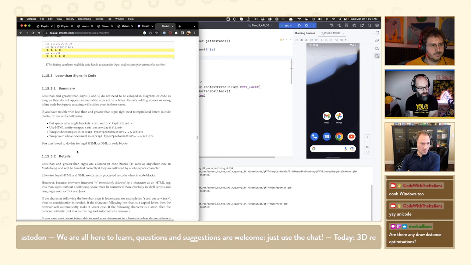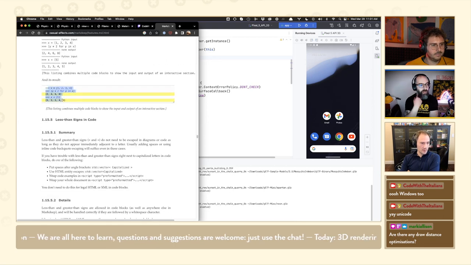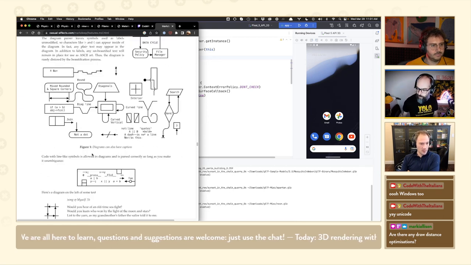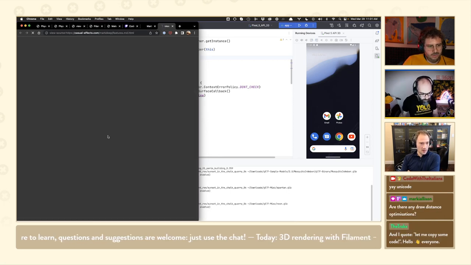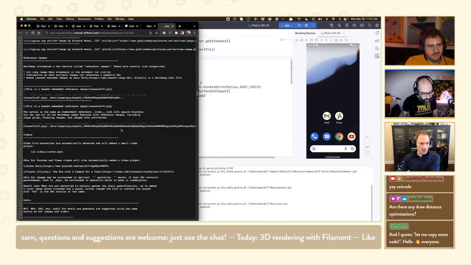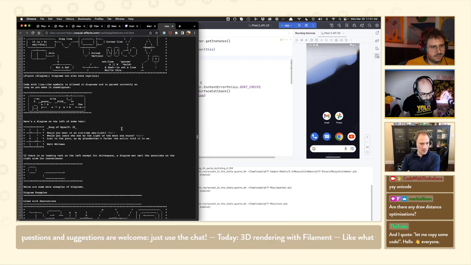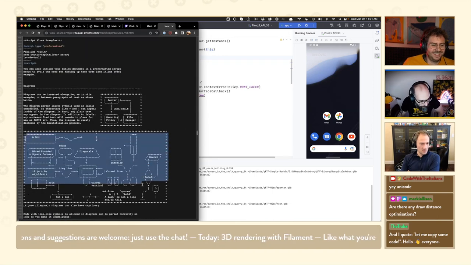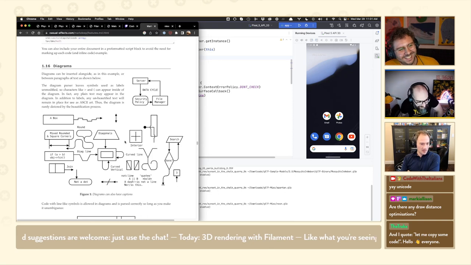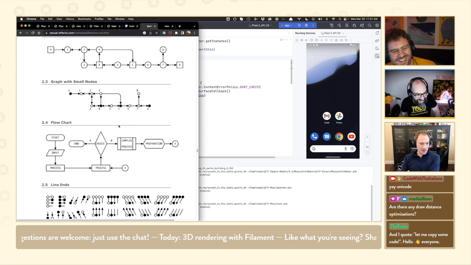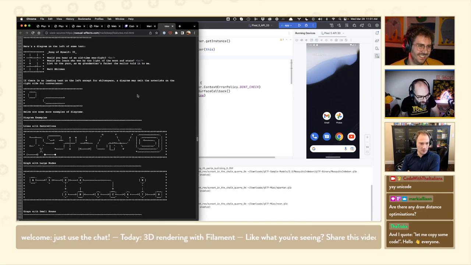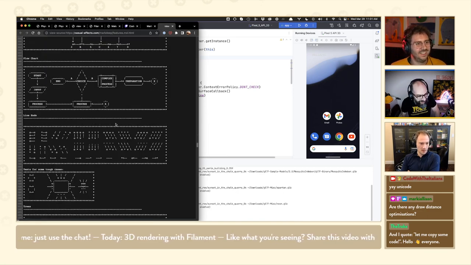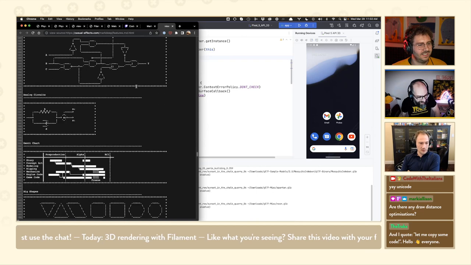Yeah, you have code blocks, you can do formatted output like command line output. Is that like Mermaid or what? Look, it's all custom JavaScript that someone wrote. If you do ASCII diagrams, they turn into that. It's ASCII? Awesome. Yeah, it's all ASCII, you just draw your diagram in ASCII. That thing is amazing.